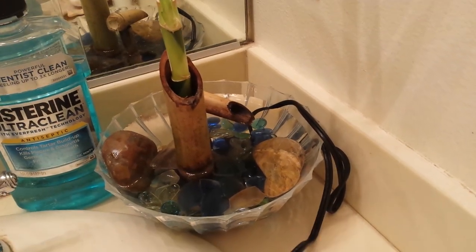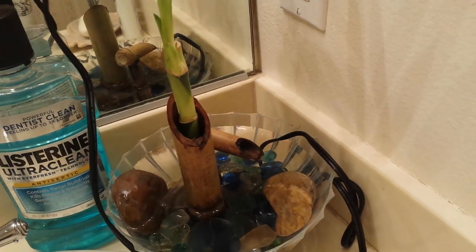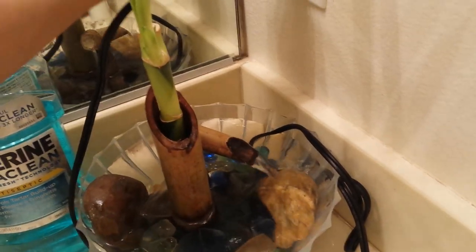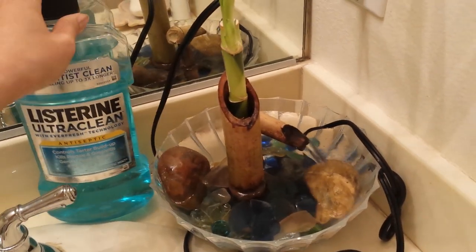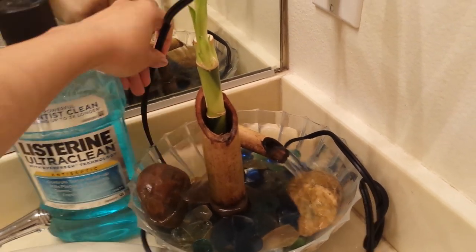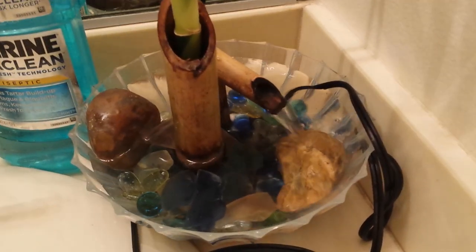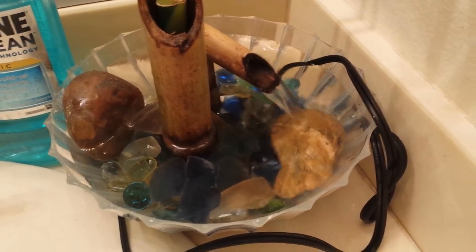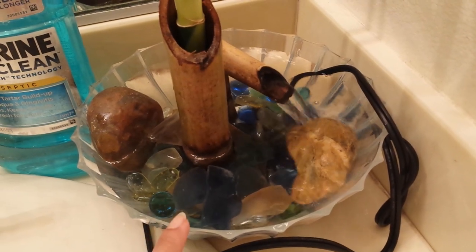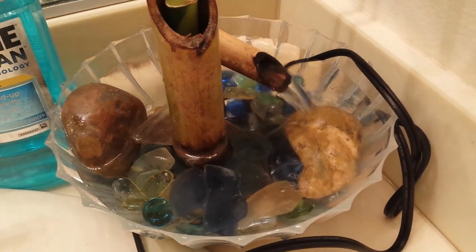Okay, now we're all set. I'm just going to plug this in. Oops. Okay. That's our bamboo fountain. Also, make sure that you check on it, because the bowl might need some refill, and also your water pump needs to be cleaned.